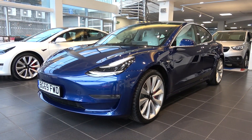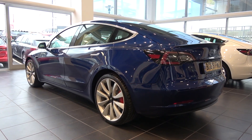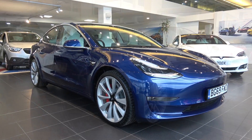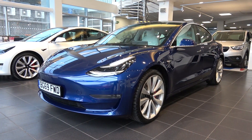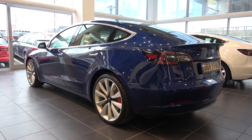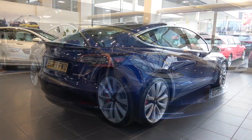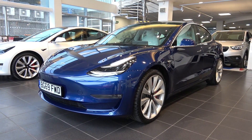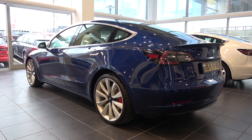Built around a metal structure made from a combination of aluminium and steel, and finished here in deep blue metallic, Model 3 comes in at 4,694mm long, 1,849mm wide, 1,443mm high, and has a curb weight of 1,860kg, with a weight distribution of 47% to the front and 53% to the rear. The battery and motors are kept quite low down in the chassis to keep the centre of gravity as low as possible. However, this means we can't view any output-related hardware as we normally would. Model 3 currently comes in three output versions: starting with Standard Range Plus, then Long Range, and ending with Performance at the top.